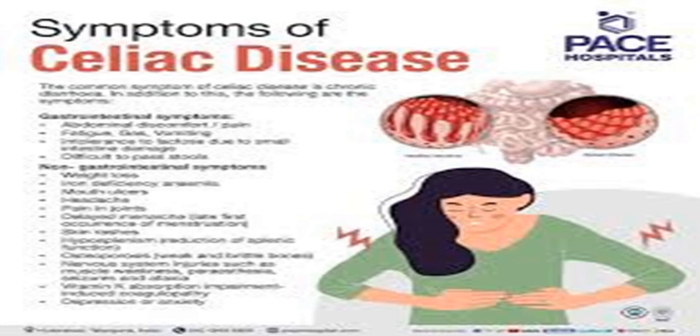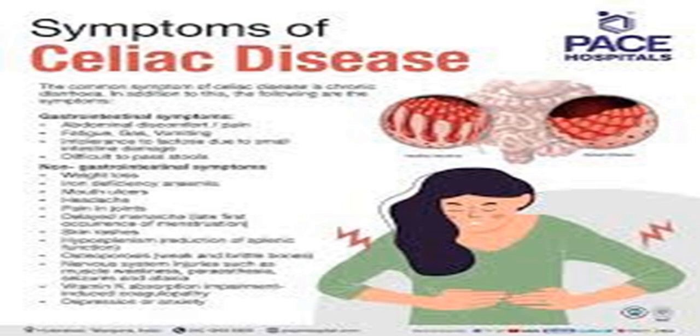Coeliac disease, also spelled celiac disease, is an autoimmune disorder in which the immune system reacts abnormally to gluten, the protein found in wheat, barley, and rye. When people with celiac disease consume gluten, it triggers an immune response that damages the lining of the small intestine, specifically the villi, tiny finger-like projections that absorb nutrients. Over time, this damage can lead to malabsorption, nutritional deficiencies, and a range of symptoms.